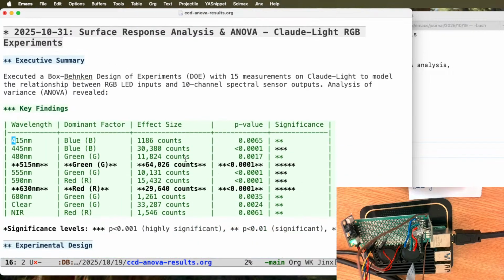So here it's going to highlight the things that are significant. There's a green one, a red one, and blue. Interesting, this one is a little less significant than that.